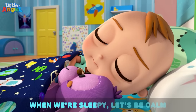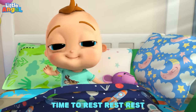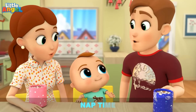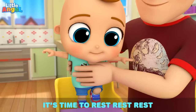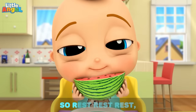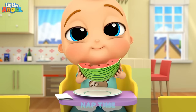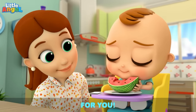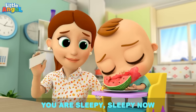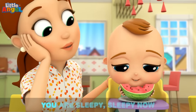When we're sleepy, let's be calm. Time to rest, rest, rest. Nap time, nap time. It's time to rest, rest, rest, so we don't get cranky. So rest, rest, rest, to feel your best. Nap time, nap time for you. You are sleepy, sleepy now. Time to rest, rest, rest. You are sleepy.